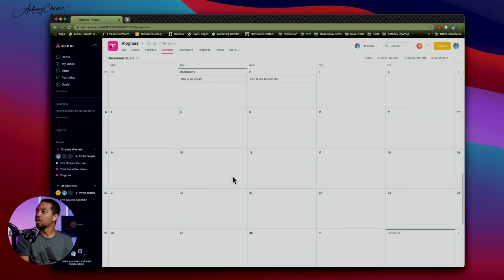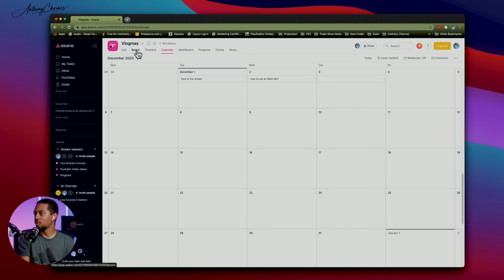Okay, so now if you look at the calendar view, you can see what videos or what projects you have coming up for the month. And if you continue going through here, I'm sure you can add a task in here. Yes, you can. So you can type in there, right in there, and you can type what your upcoming project for that date may be.